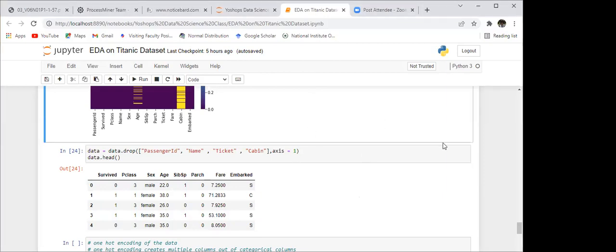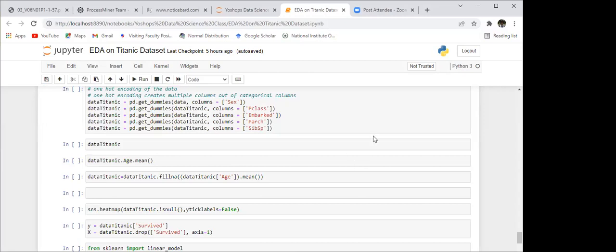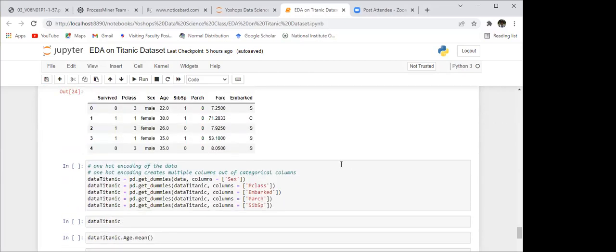Those particular values can be either mean or median for numerical variables or mode for categorical variables. That way, okay? So right now, we are left with age, which is numeric. So we can either choose mean or median to fill up the null values, okay?